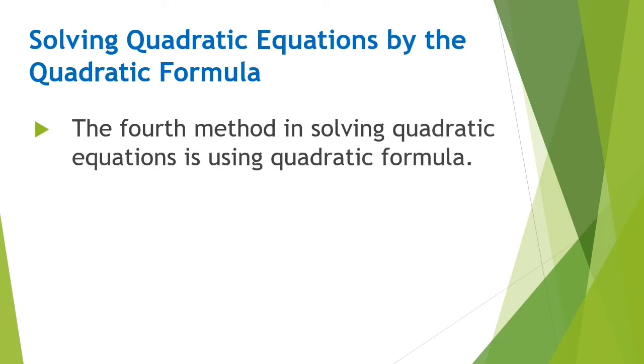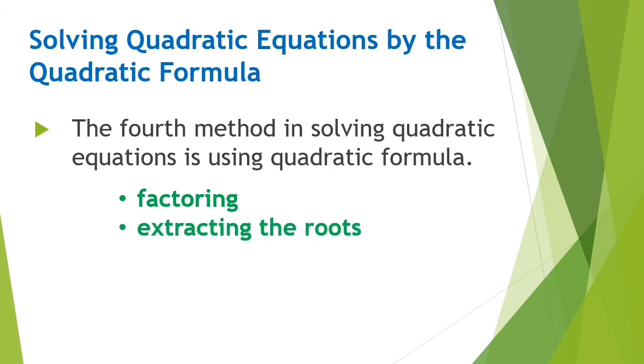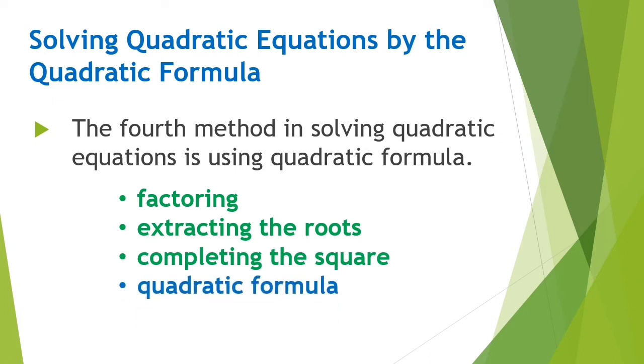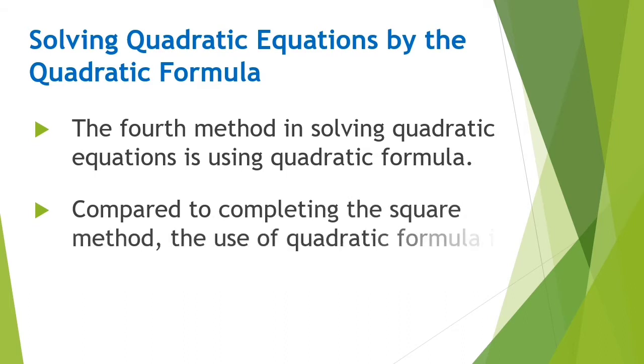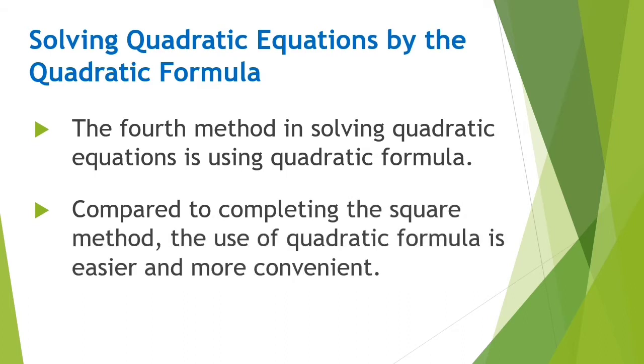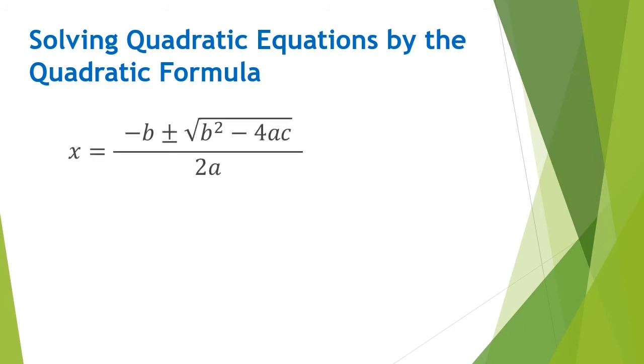Remember that we already discussed the three different methods in solving quadratic equations, namely, by factoring, by extracting the roots, and by completing the square. In this lesson, you are going to learn the fourth method, which is by the use of the quadratic formula. Compared to the completing the square method, the use of the quadratic formula is easier and more convenient. Why? It's because in this method, you are going to memorize or familiarize the formula itself.